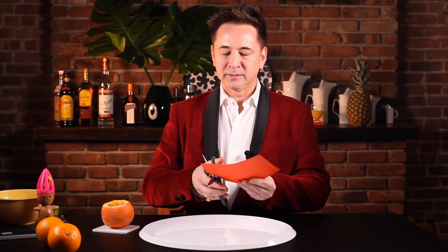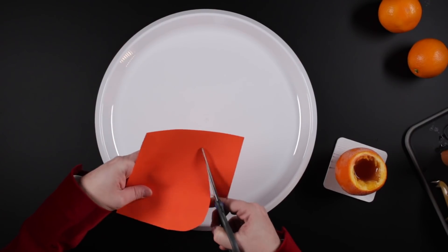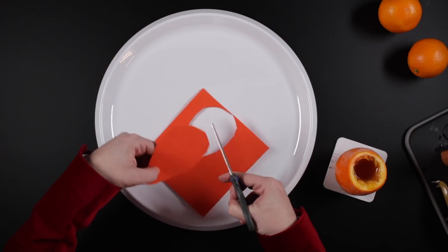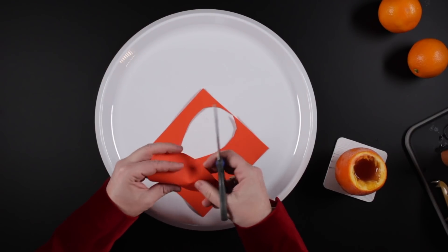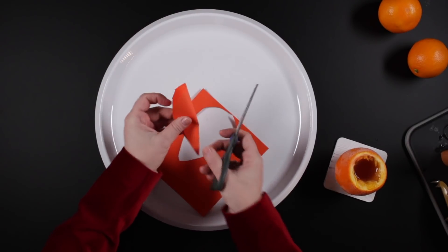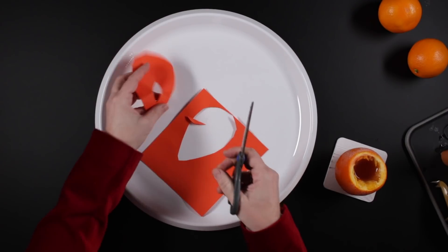While our oranges are in the freezer, we're going to start making our craft. What we're going to do is make this really fun orange slice tray — very simple to do, very easy cuts. First we're going to use orange construction paper and cut simple orange wedges — very simple shapes. Then you're going to put a cut for the pits in the middle, so you fold it over in the center, cut out the shape, and you have your first one.